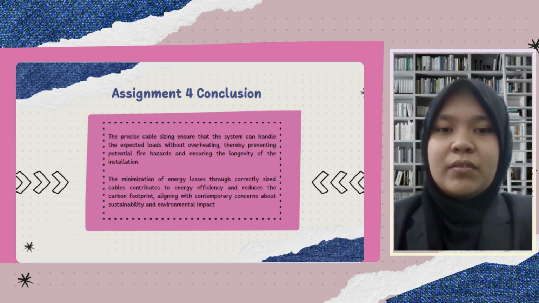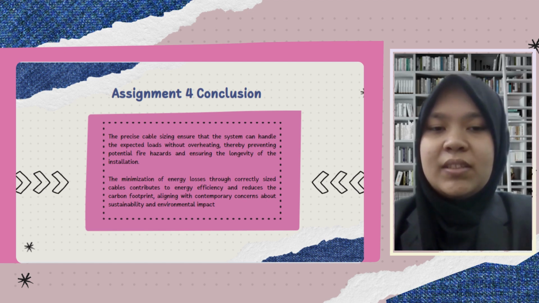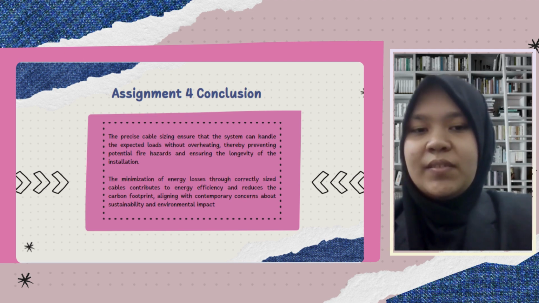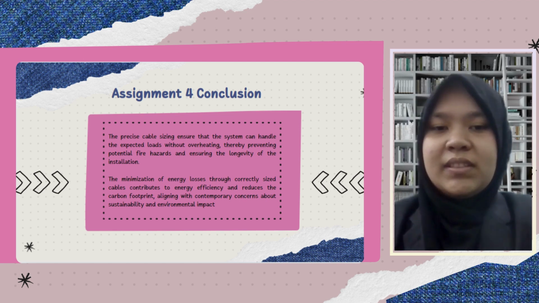For the assignment conclusion, precise cable sizing ensures that the system can handle the expected loads without overheating, thereby preventing potential fire hazards and ensuring the longevity of the installation. The minimization of energy losses through correctly sized cables contributes to energy efficiency and reduces the carbon footprint, aligning with contemporary concerns about sustainability and environmental impact.